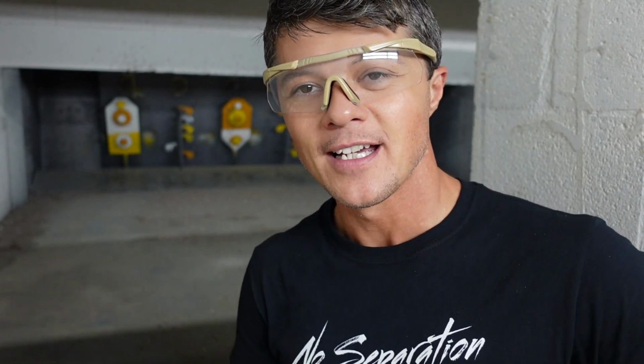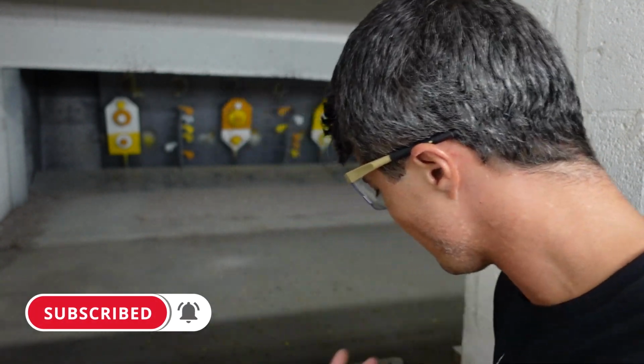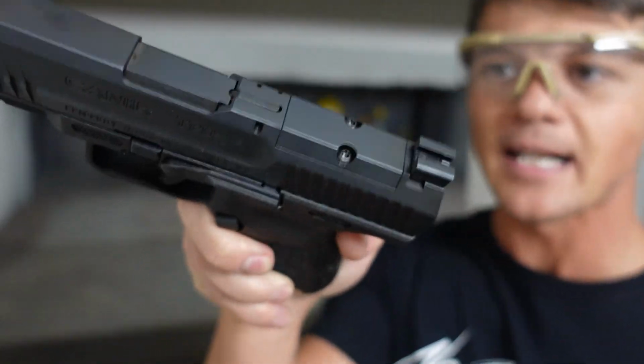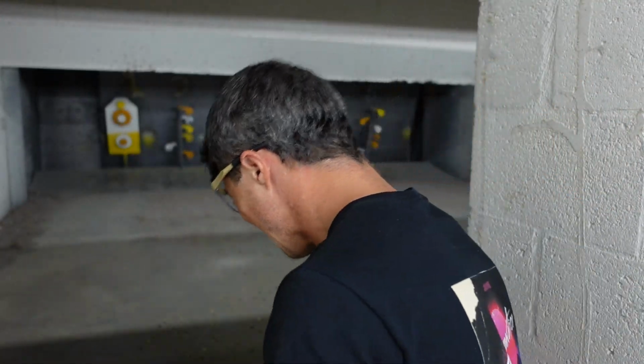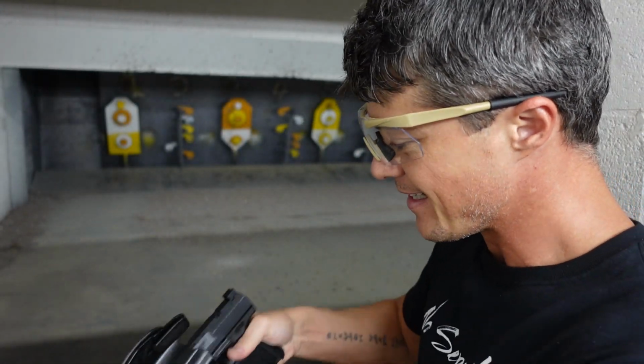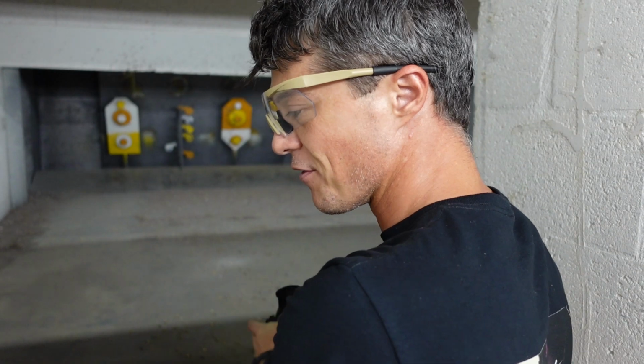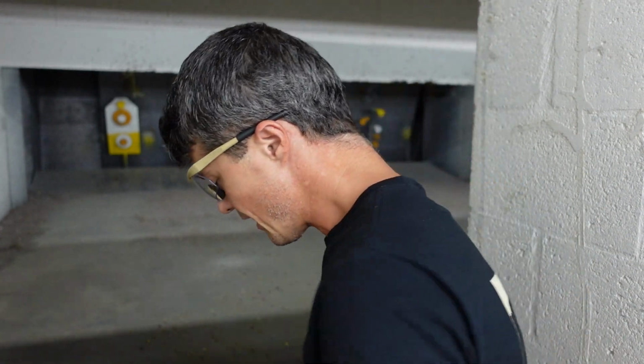Now, this is not my first Canik review. In fact, this is not my first Canik TP9 review. I'm a huge fan of the brand. The more I'm reviewing these guns, they're reliable. They are packed with features. You get an unbelievable amount of features for the money. I mean, just this gun right here, look. You have an MOS cutout, you have plenty of safety features we'll talk about, and you also get the freaking holster. You get the holster with your gun. How freaking awesome is that? So you're ready to carry. That's it, and you go. That is pretty impressive. But what's even more impressive is the features that you get in it.